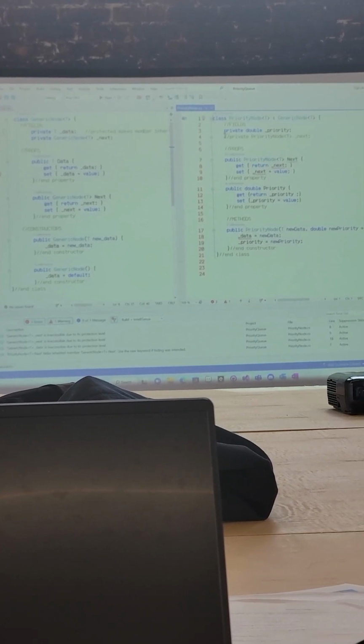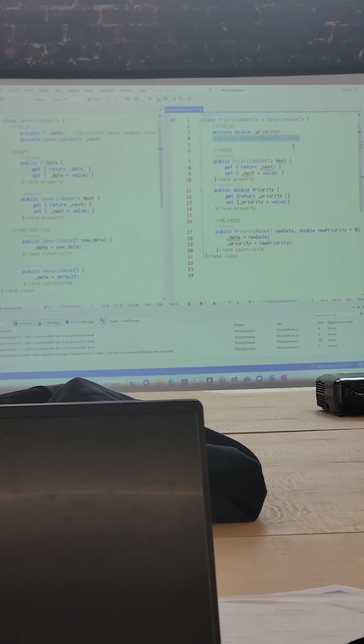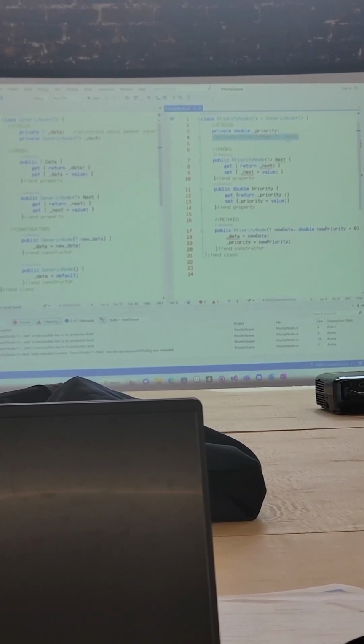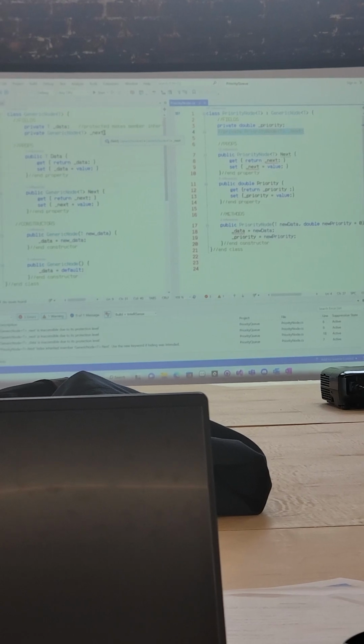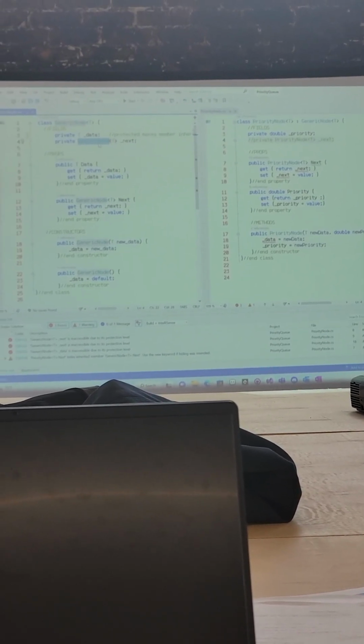If I got rid of its definition for its own node next, it's going to use the parent's next. The parent's next is a generic node. It's not a priority node.